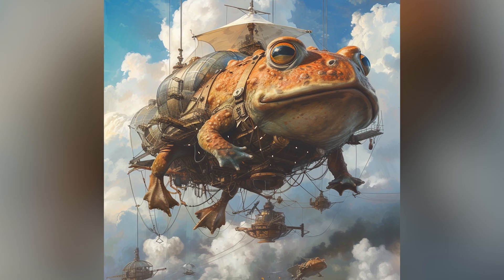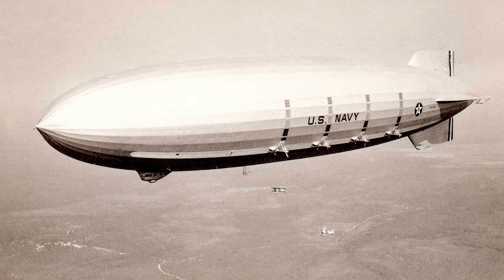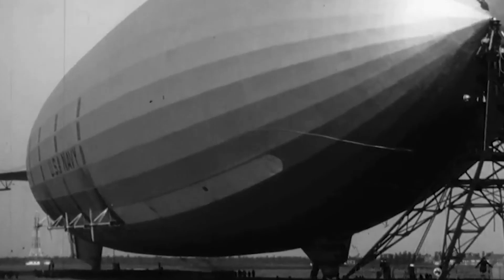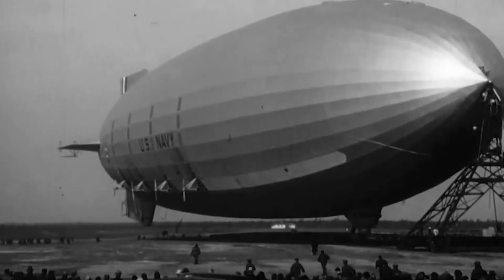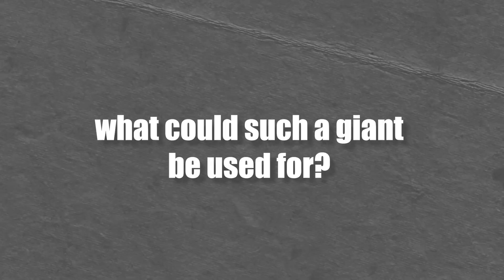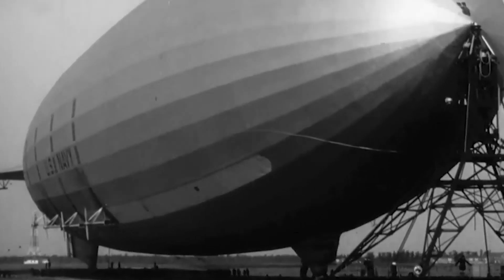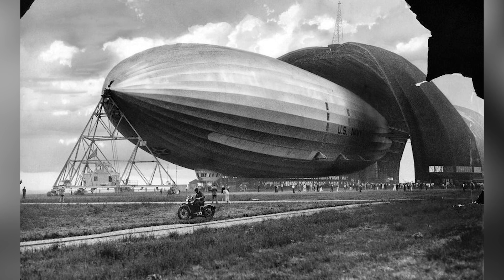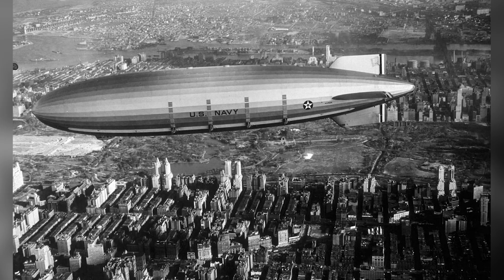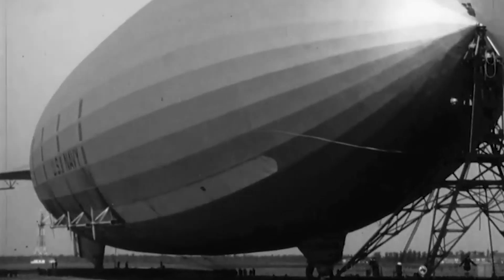USS Akron. It's time to return to our flying friends — this time, let's talk about an airship. I want to tell you about the USS Akron, the largest airship aircraft carrier, built specifically for the U.S. Navy in the early 1930s. It was part of a program to develop airships capable of performing various special missions. It was almost as long as two skyscrapers, with a total engine power of over 4,000 horsepower. This airship could carry five airplanes and required a crew of 80 people to operate. The USS Akron performed various tasks — reconnaissance, patrol, and testing the concept of an airship aircraft carrier. For three years, it participated in various maneuvers and demonstration flights. Then it got caught in a severe storm and went down. It represented the pinnacle of airship technology of that period and played an important role in aviation history, leaving a significant legacy in the development of airships and military innovation.